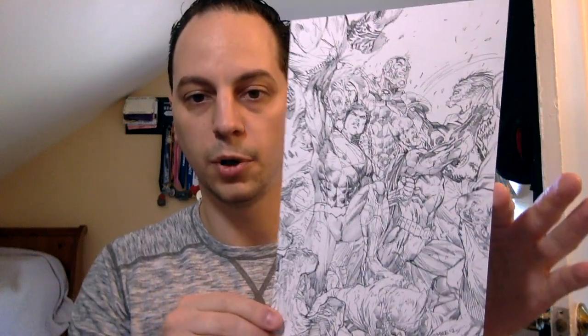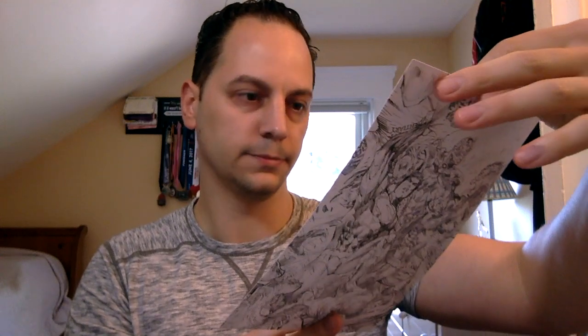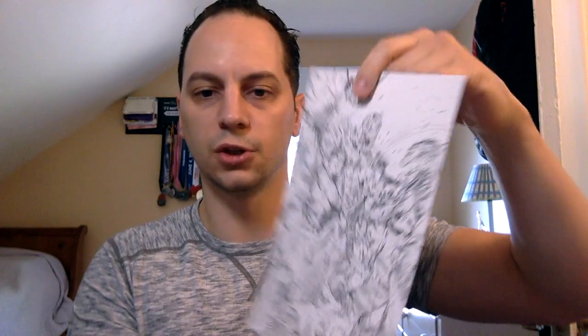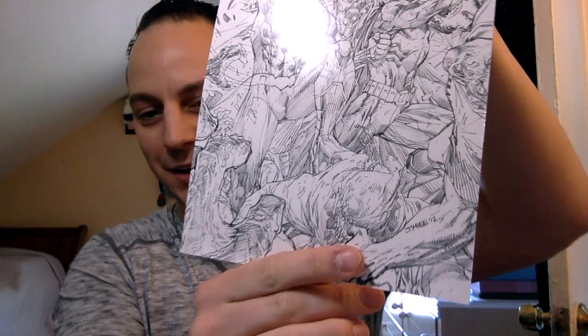Whatever books I'm not interested in, I'll just end up compiling little by little and using them for either giveaways or A-OKs later on. So this is the poster that comes with it — it's a little sketch shown on the back. It almost reminds me of the recent Justice League artwork by Jim Lee. I wasn't sure who actually did this artwork, but funny enough, it is Jim Lee. I knew that looked really familiar.